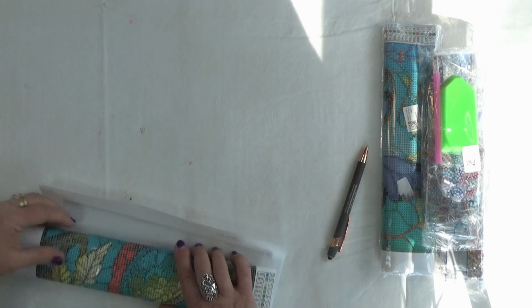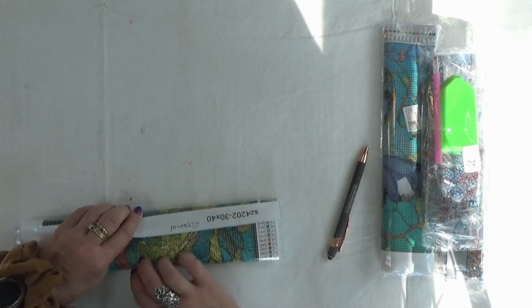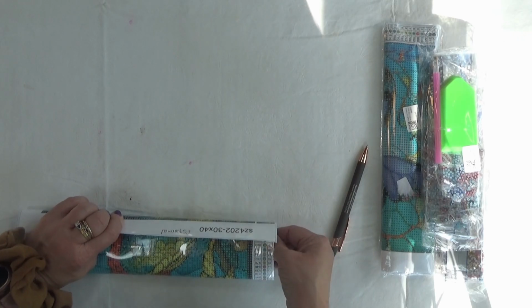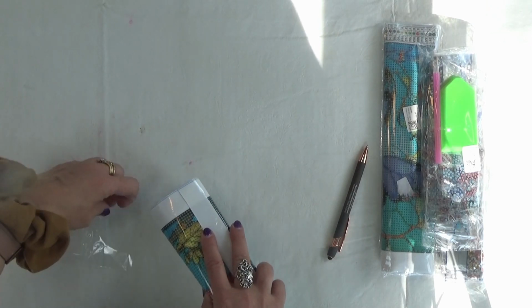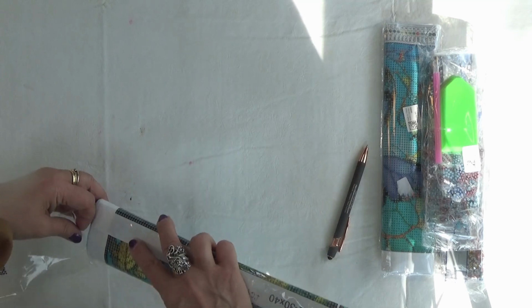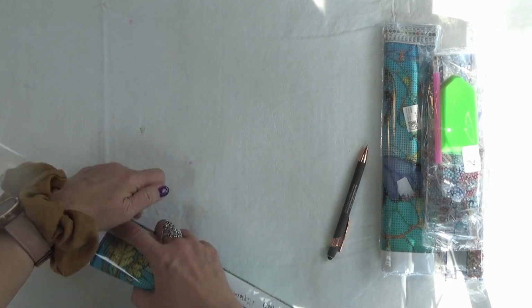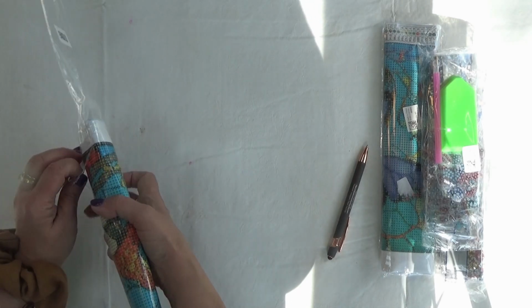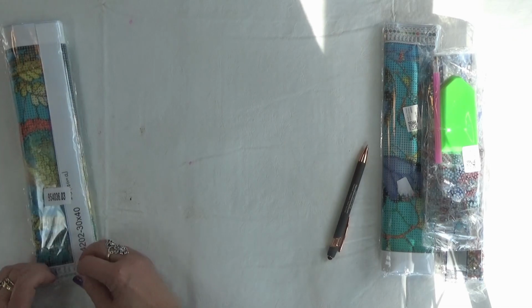Snack size. A lot of times the budget paintings for me are little snack size type things that I do in between the bigger ones, just so that I can feel like I'm accomplishing something quickly. Otherwise, I'll be at this till like 1:30 and not get all my paintings done.